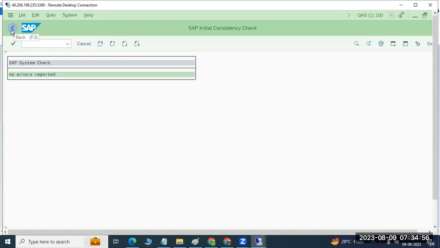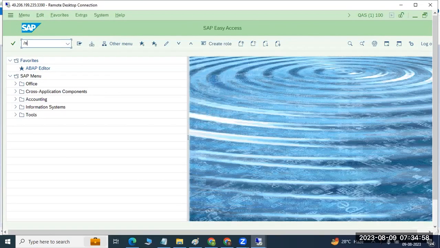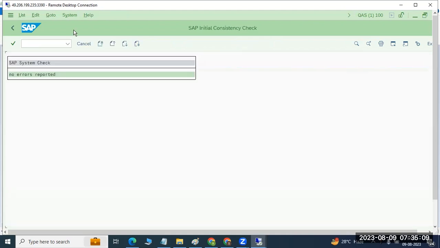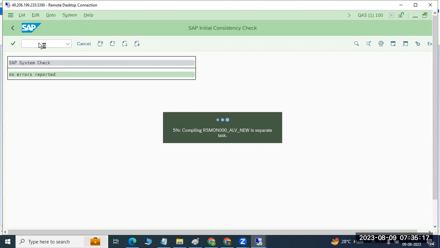Always, best practice, use /n. /n means you are opening a new business page here. So /n SICK will open one more transaction code. If you want to go to another transaction code, /n SM50, then you will go to that one.